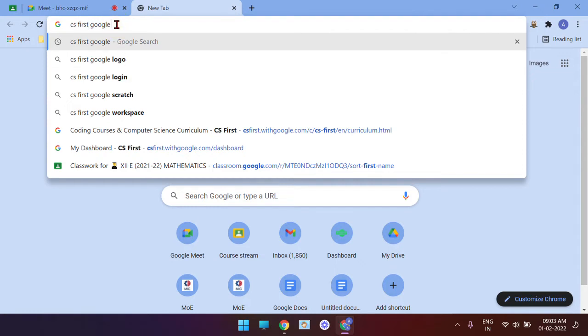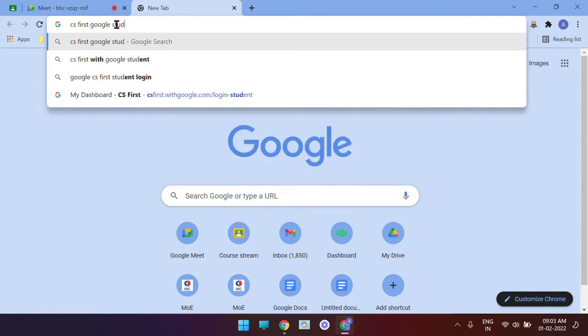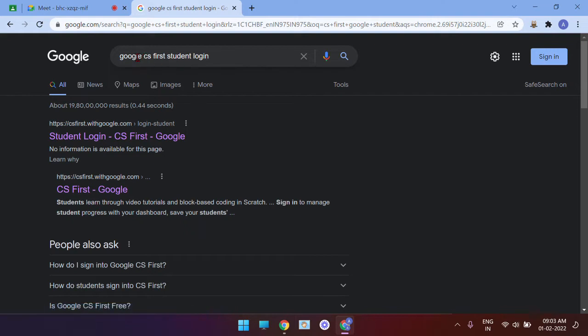Let me go as a student, because teachers have their curriculum to consider, so they may not be talking about this in class. But as a student, if you are really interested in knowing the basics of coding, even if a few of you might be doing advanced work, whether you are a science student in grade 11, grade 12, or even grade 7 or 8, it hardly matters. Just type CS First, and then you have the option for student login.